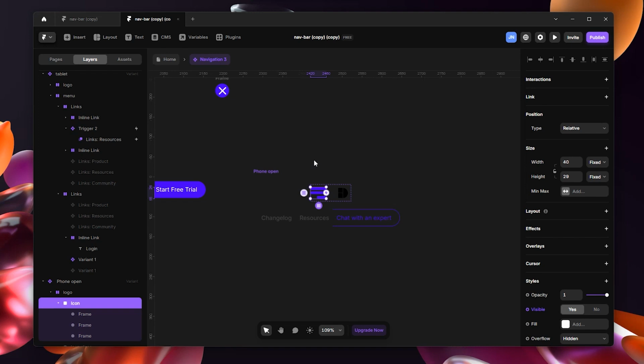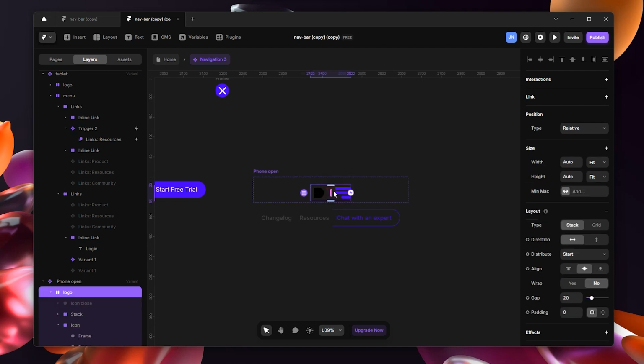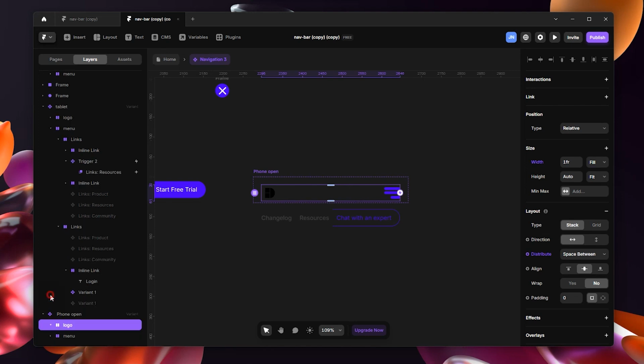So I'm just gonna drag it to the right side like that, and then instead of separating this like this, I'm gonna make sure that we distribute space between. So now we're separating space between, and then I'm gonna make sure that the width of these two is set to fill the available space. Nice. So now we have sorted the logo area.